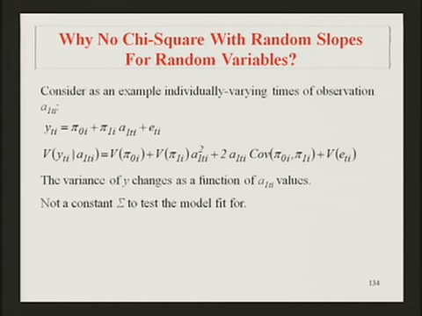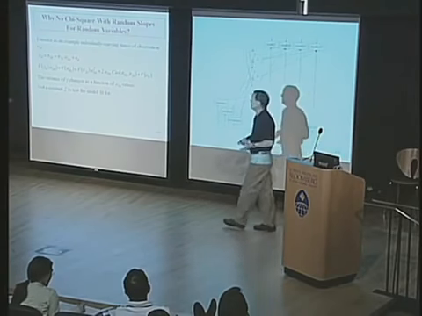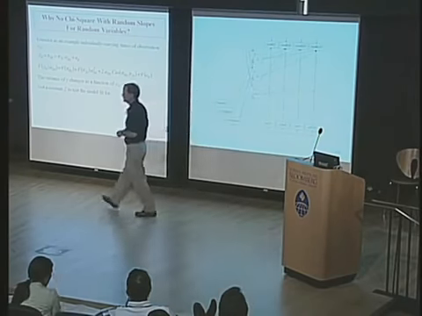time scores. So there is not a constant Sigma, Sigma being the population covariance matrix for these outcomes, to test the model fit for. In the SEM world, we talk about a single population covariance matrix that we want to do the test for. And here we don't have that. Sigma changes. So as far as I understand, nobody so far has tackled the problem of an overall test of model fit when you have random slopes. So that's why you have no chi-square test in the SEM sense.